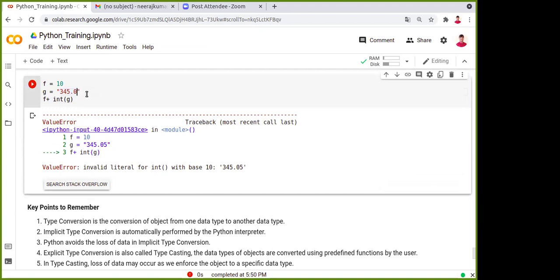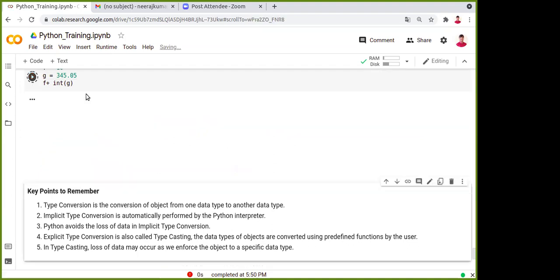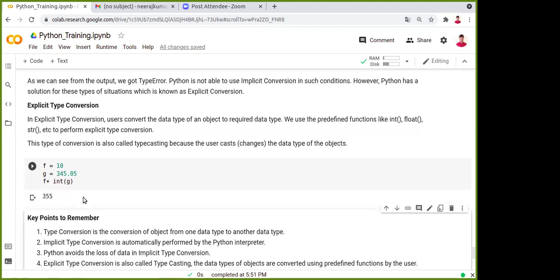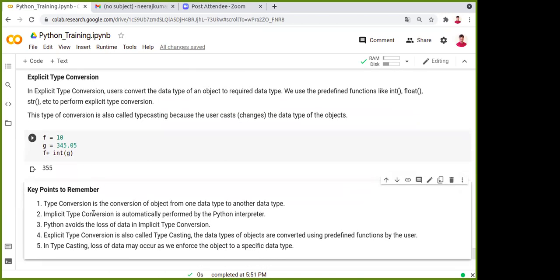Let us try like this. It will just result in the output as 355. What do you think here? It has just added a value here. Just 345 is added with 10 and it ignored 0.5. So the last point is shown by this example.